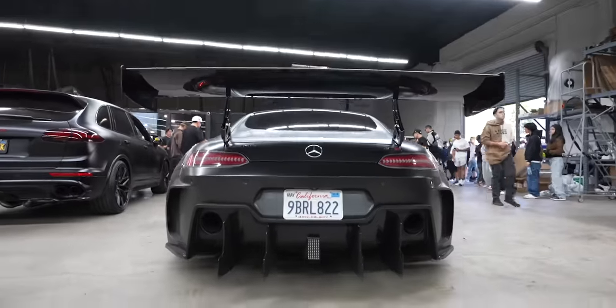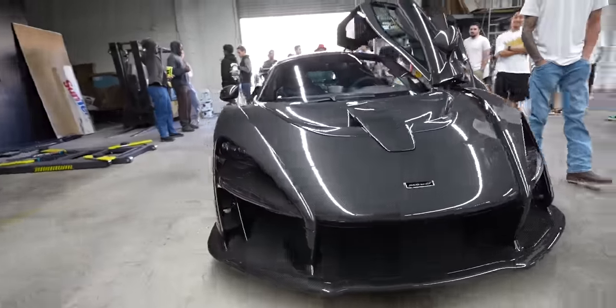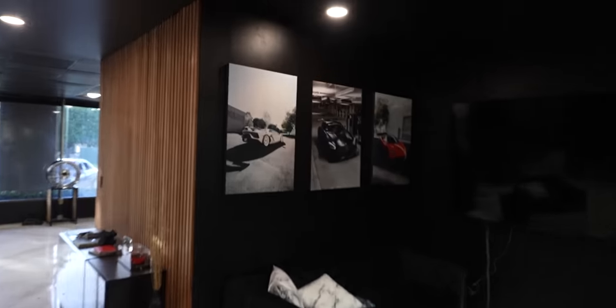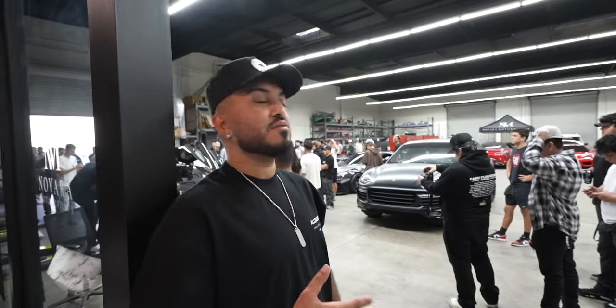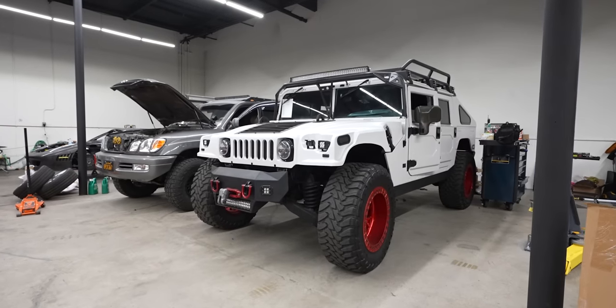Look at that wing on that bad boy. We've got McLarens. Apparently the Senna has created a bit of a crowd, as Sennas do, especially carbon-exposed Sennas. Your garage is crazy on another level. Where are we? Novara Motorsports. We've got a showroom now. The last shop was a thousand square feet, now we're in 11,000 feet — this is what I call taking it to the next level. So you've got some crazy projects going on in here. Give us a quick tour — obviously the wide body AMG, the MFA Tributo getting a full exhaust, that's a Spyder too. There's a 458 GT3 getting an entire GT3 challenge kit. Then the H1 getting some upgrades — I love an H1. LX570 getting some off-road upgrades, bunch of paint protection film, exhaust and all that.